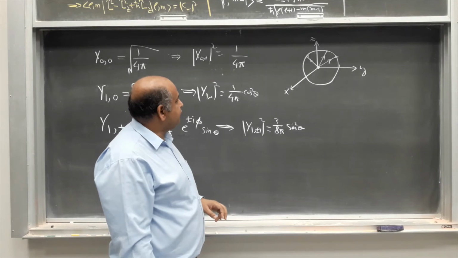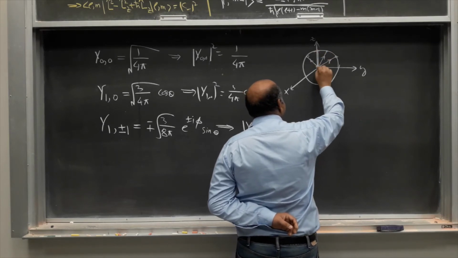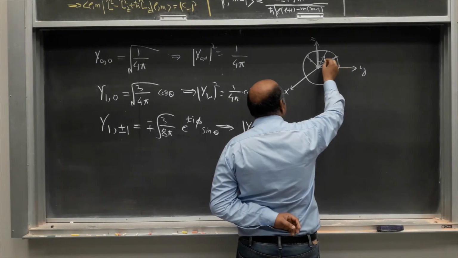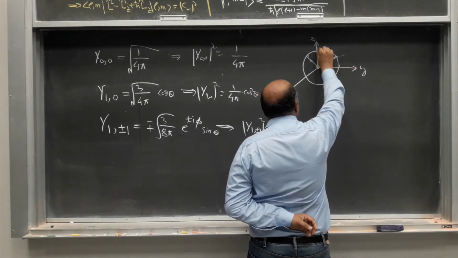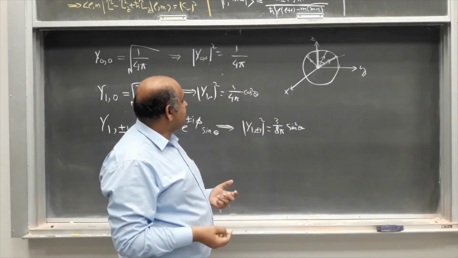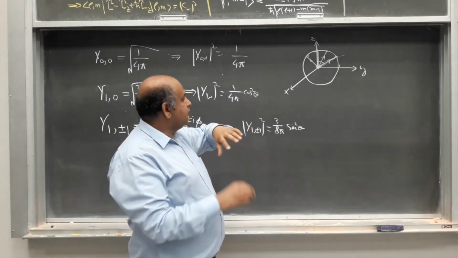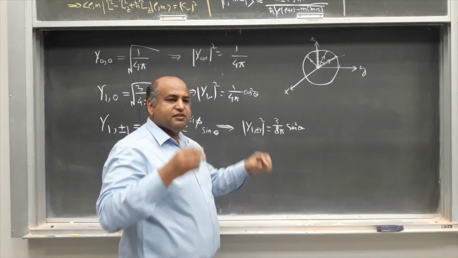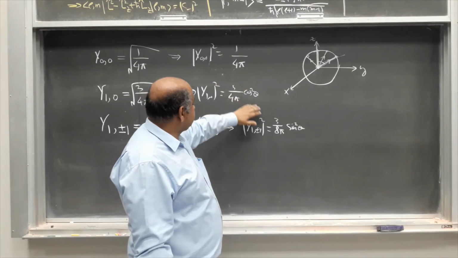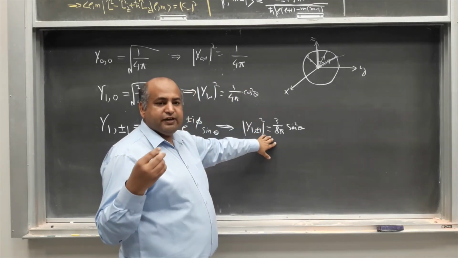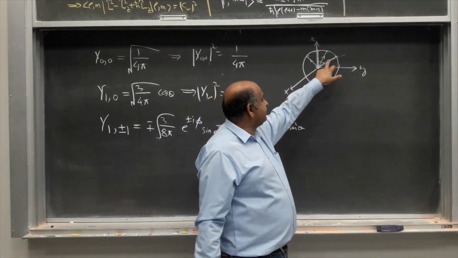You can actually see it in this way as well, that this line, which is the theta 0 line, its distance from origin, and this line, which is, let's say, at theta equal to 45 degrees, this length and this length are the same, so the probability of finding the particle in this direction or in this direction is the same. Remember, in this derivation we didn't consider r, so we are assuming that r is constant. If you are talking about the hydrogen atom, you can fix your distance from the nucleus at one point, and then these functions can tell us the probability of finding the particle along different directions, keeping the distance from the origin the same. But that distance from the origin is something different than this. This is not that r.